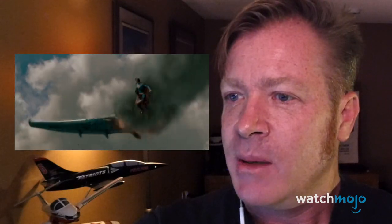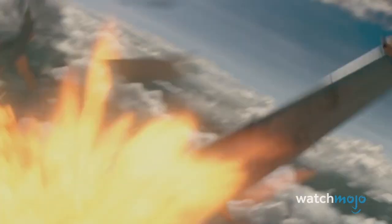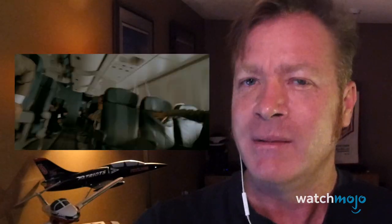He almost has the spin stopped, but then tears the wing off — that might have been a bit harsh. Those wings and struts are so strong he probably would have been able to keep pulling and get it out of the stall. But hey, it's awesome for the movie. Then he flies through the wing — and I kind of like that, because there's a lot of fuel in those wings and he explodes through it with all the heat and kinetic energy. I buy that there was an explosion there.